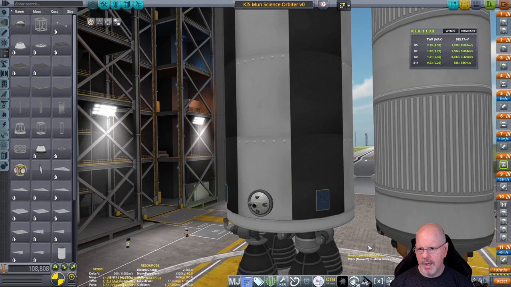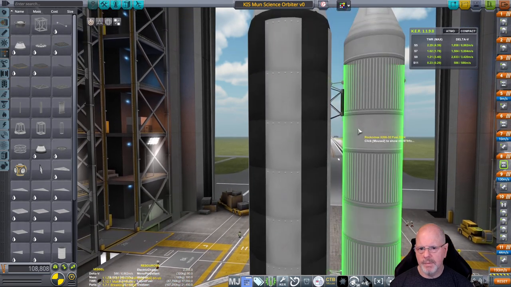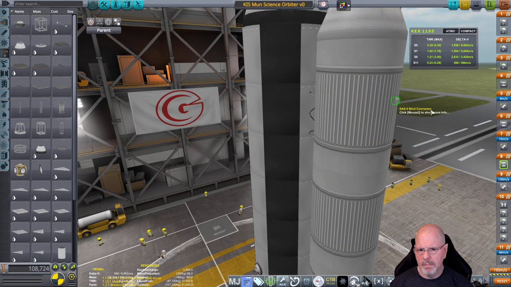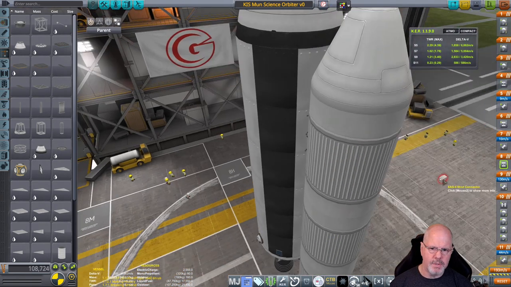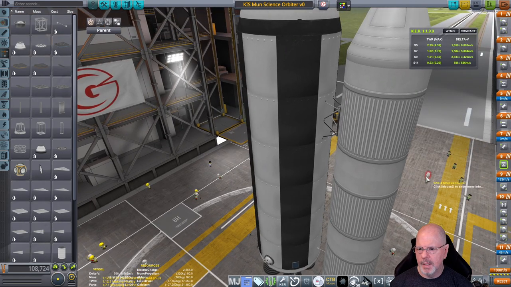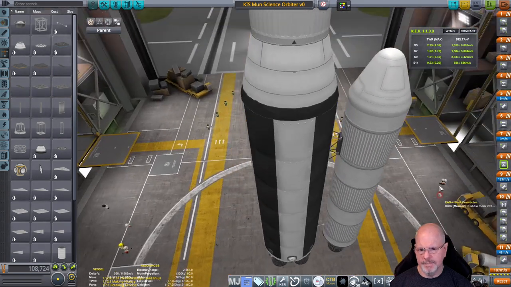Okay, so now go save. Take this off. Oh, that's wrong. Oh, it's in symmetry. Dang it. Hey, Notable, how you doing? Having all kinds of laggy issues here.